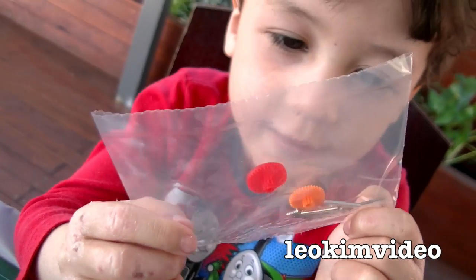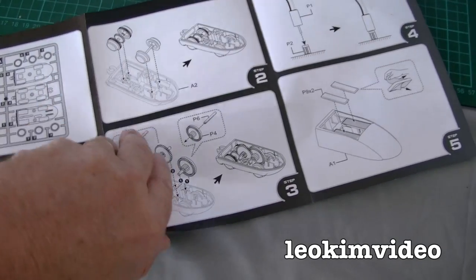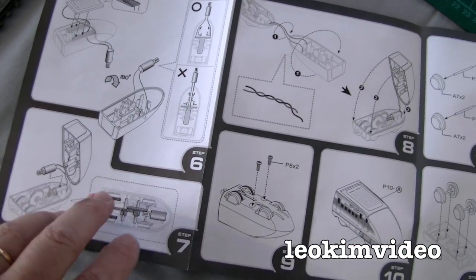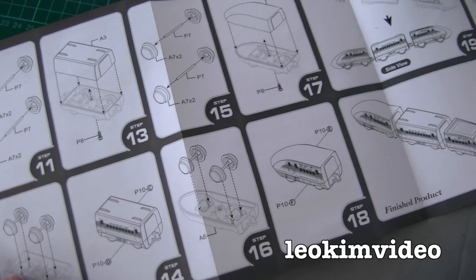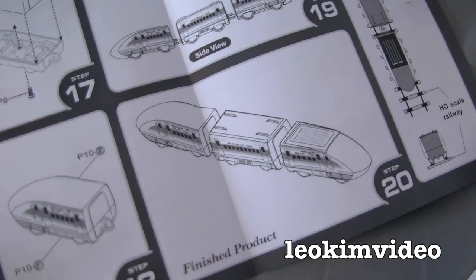What have you got there? Are you geared for action, are you? I'll tell you what, this really is a big daddy build, because that was just one side of the instructions. If I flip it over, the glorious instructions just go on and on and on. It looks fairly well detailed, the way they tell you how to make that little train.